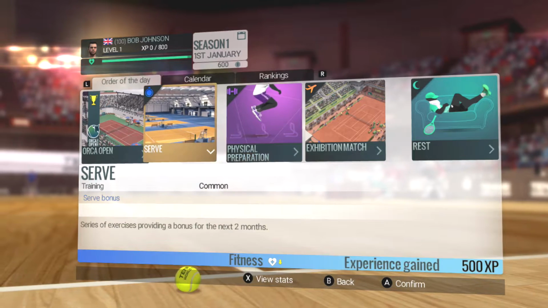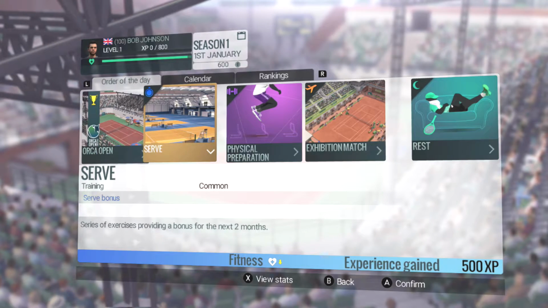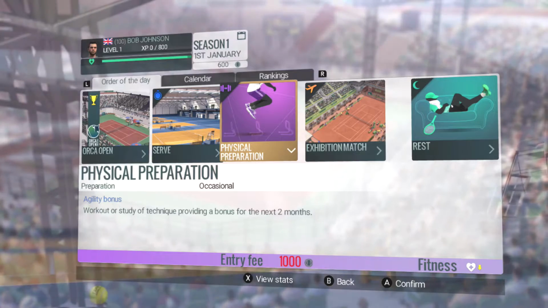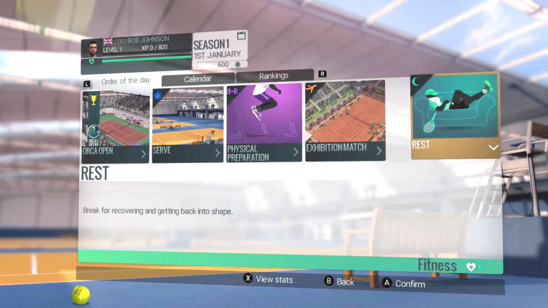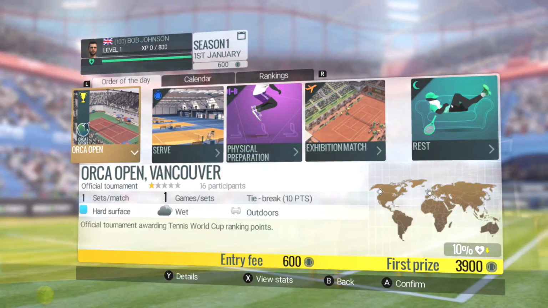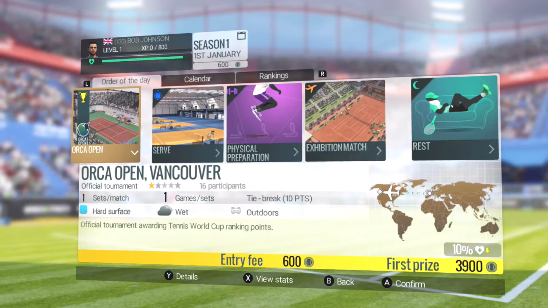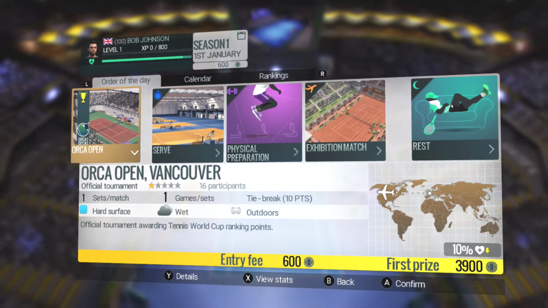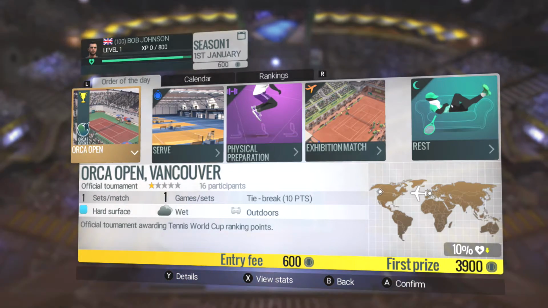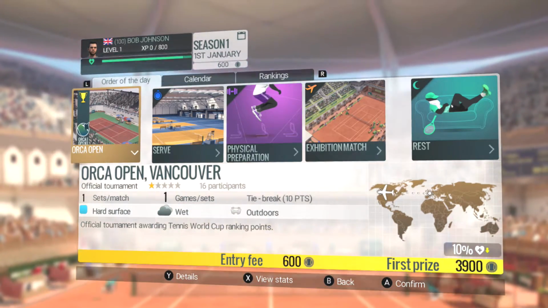Now if you look in the top left hand corner, there's a green bar there. That's our current stamina, and each of these events takes some stamina. As I'm flicking through them, if you look at that green bar, you can see what the impact of doing that event would be on our stamina. It looks like the thing that's going to cost us the most stamina is the Orca Open. You can see the map in the bottom corner as well. This is where the event will take place. So the Orca Open looks like we're going to be leaving our home base in the UK and heading to the west coast of America for that event. That's going to cost us 10% in stamina.